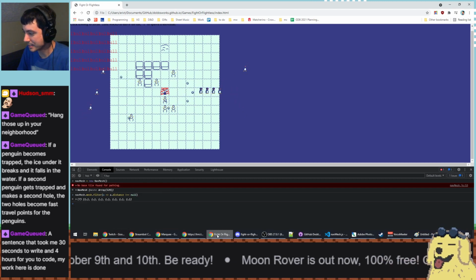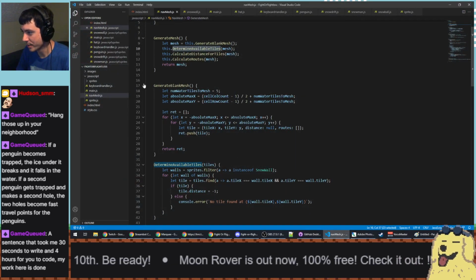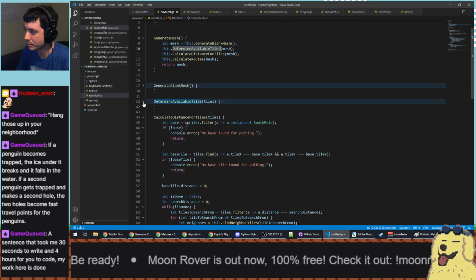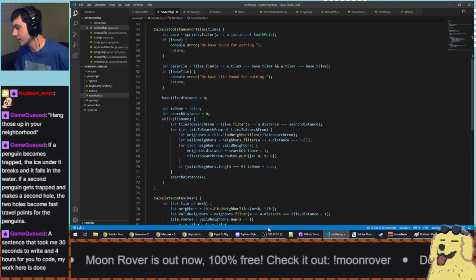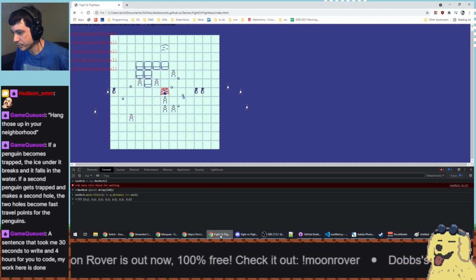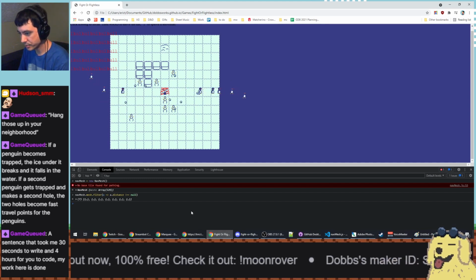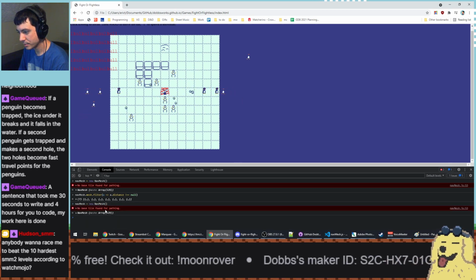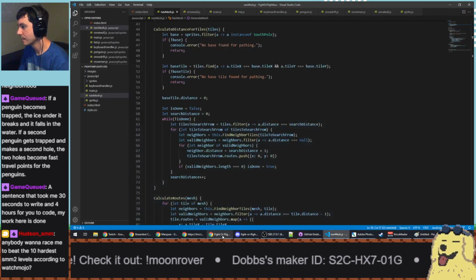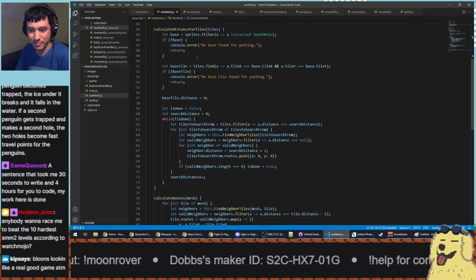Aha, okay, it does do that step properly. So we know we're generating the blank mesh correctly. We know we're determining the available tiles correctly, but this distance calculation is not working. We didn't get a console.error, did we? No, we didn't. We got no base tile found for pathing. Okay. It's a good thing we put this error message in.